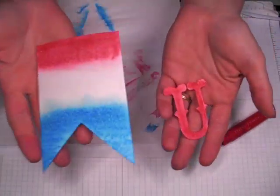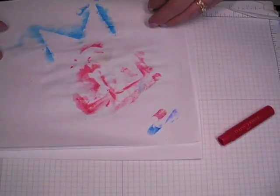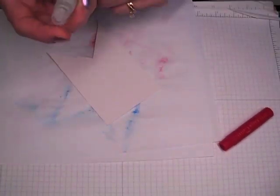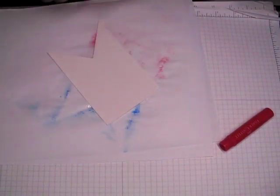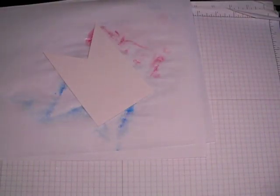bomb pop. No, here is our patriotic banner. And then the first letter. Now I am going to work on this one. Again, I'm going to do the same thing. I'll just flip this over, start with a fresh slate. You guys don't mind watching me play, do ya? Set that up a little bit. You know, I'm going to get a different white because that has yellow on it.